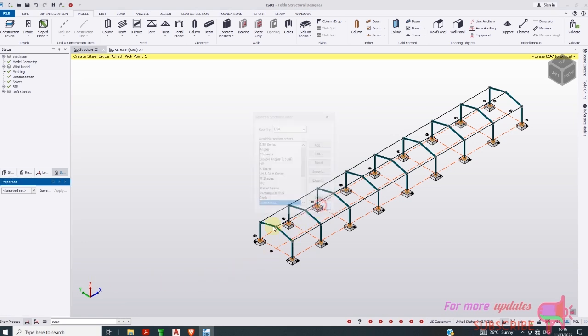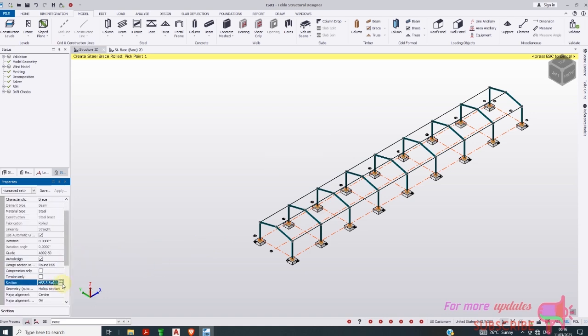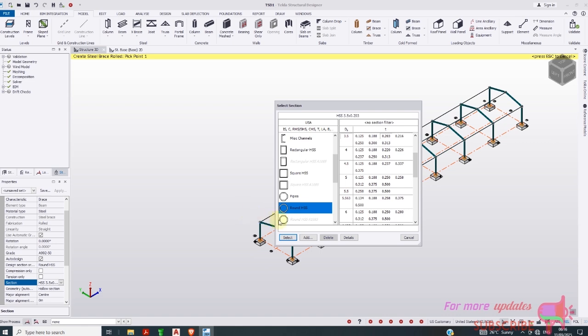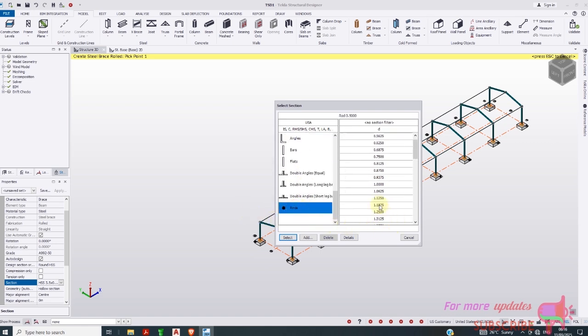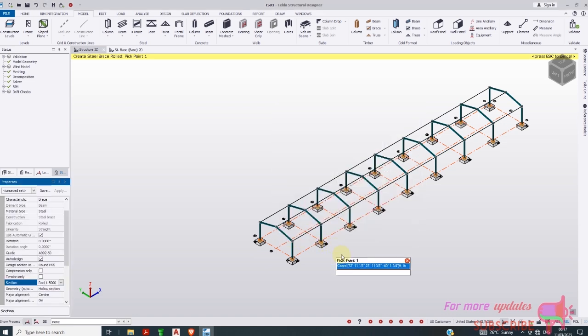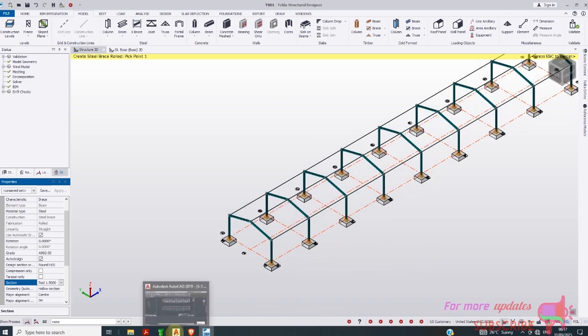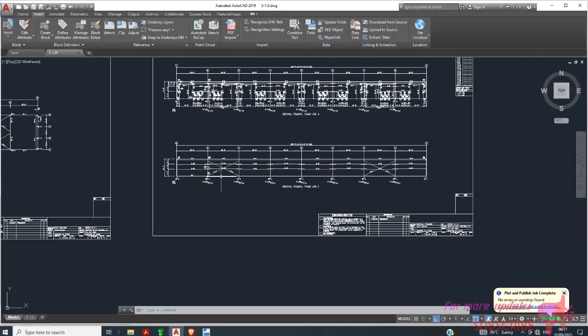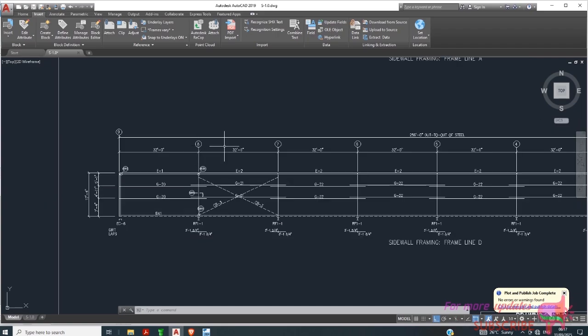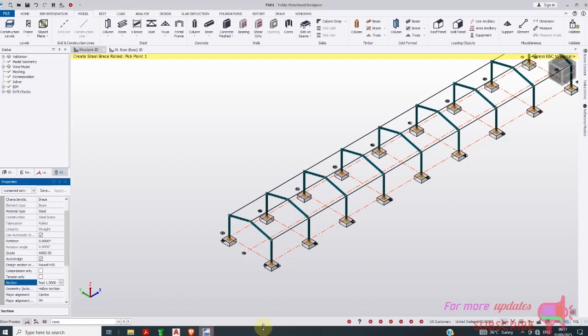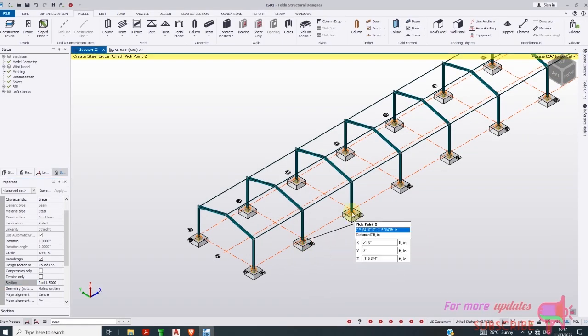Okay. And then this one, I will edit. That is the section. I will select rod. I think that size is okay, is sufficient. I only have two bracing between these grids. Back to that point.